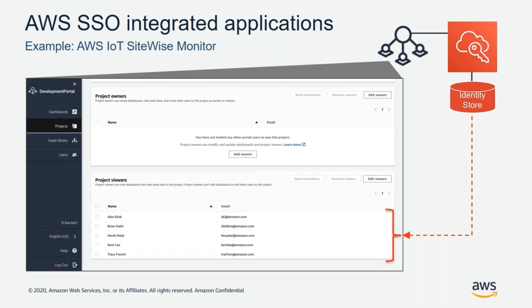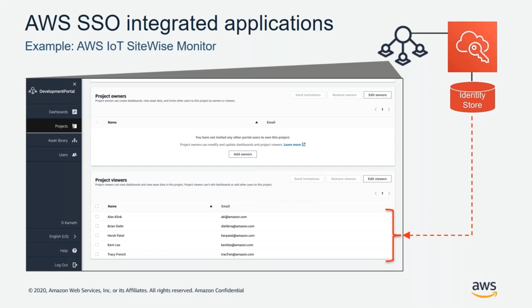Okay, some AWS applications integrate with AWS SSO directly. This enables the application to use the same authentication experience and the same users and groups, but without having to federate and synchronize users separately. These applications often have fine-grained access control to resources inside the application. Although an administrator must give a user access to the application, as we just discussed, the application user may also be able to give access to something inside the application.